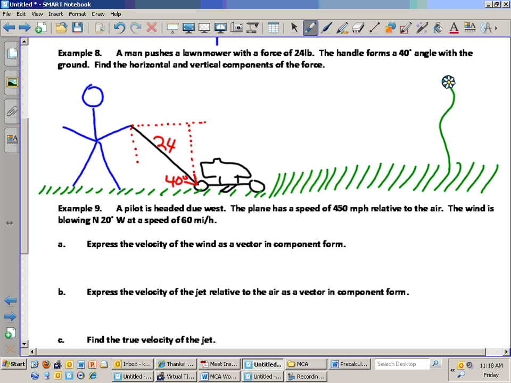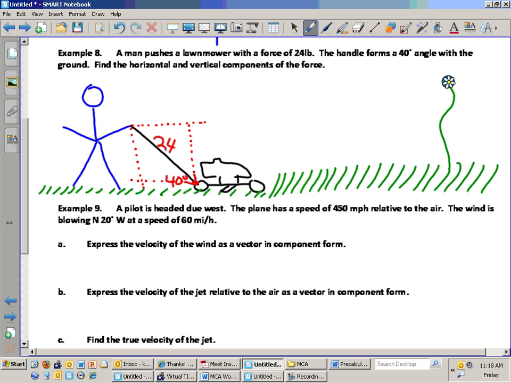Now, I don't care how you look at this. It doesn't really matter to me. I will allow you guys to tell me how you want to operate, and we will go from there. I will show you. Which triangle would you like to use? The triangle to the upper right or to the lower left? Okay, let's use the lower left.